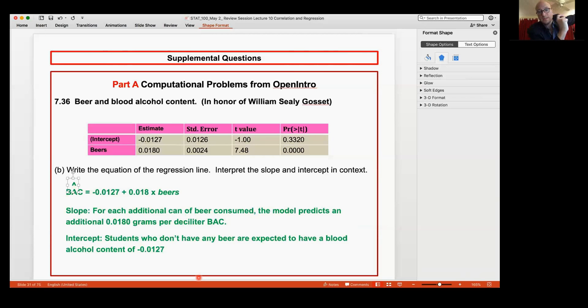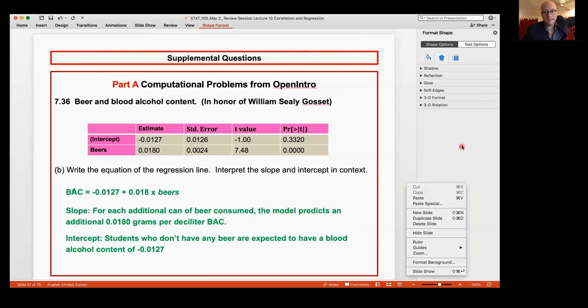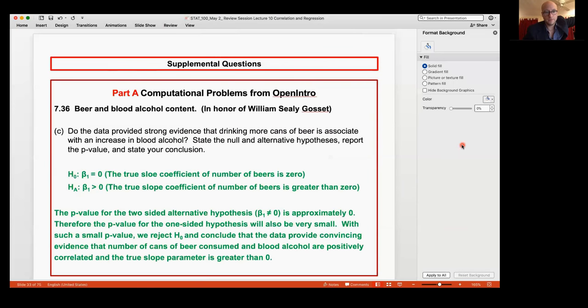Let's see, you wanted to say, well, what's the BAC of a student we hypothesize to be if that student had 10 beers? Okay, well, we will be able to do that. And what's the hypothesized value if they had one beer? We can still do that. You'll need the intercept to do that, as we've done with descriptive statistics. Again, this is from the book.